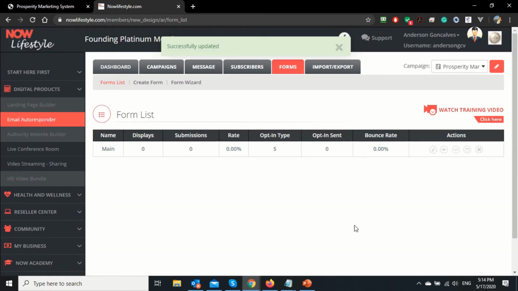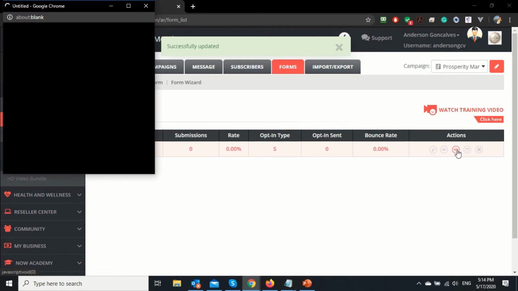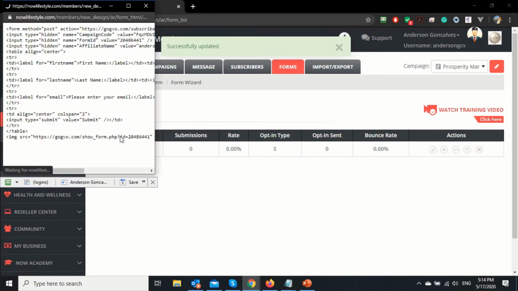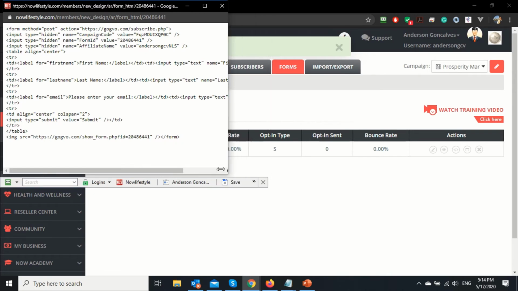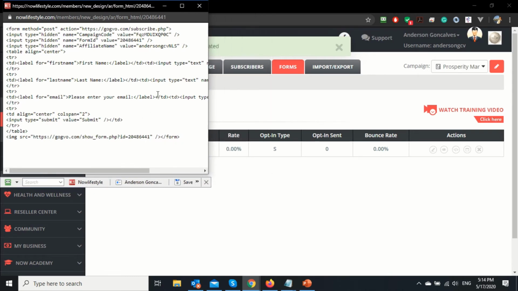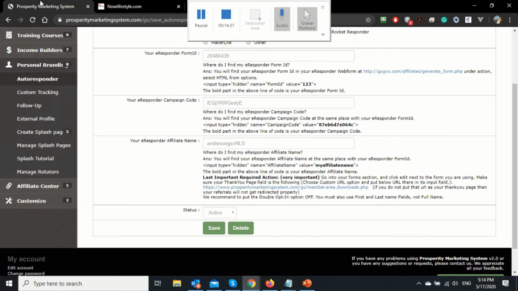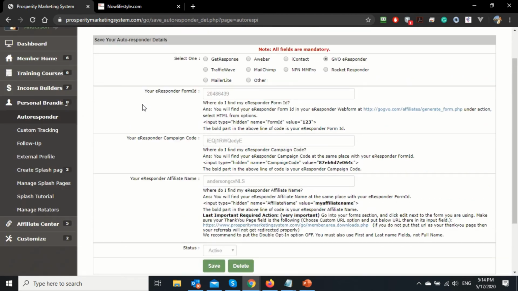Perfect. And here I'm going to click on this button that says HTML. It will open up this pop-up right here. Let me just expand it a little bit. So here is where we get the information that we need to fill out in the Prosperity Marketing System. Let's go back here.